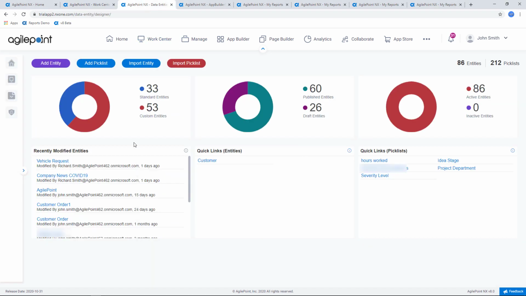Okay, so the first new enhancement that I'd like to speak to really addresses the concept of further enabling citizen development. Now, for those of you who have been on version 7, you're probably already aware of AgilePoint's built-in data designer, data entity. This is a visual drag-and-drop table builder to store data for our applications, and we've made that a whole lot easier to use starting in version 8.